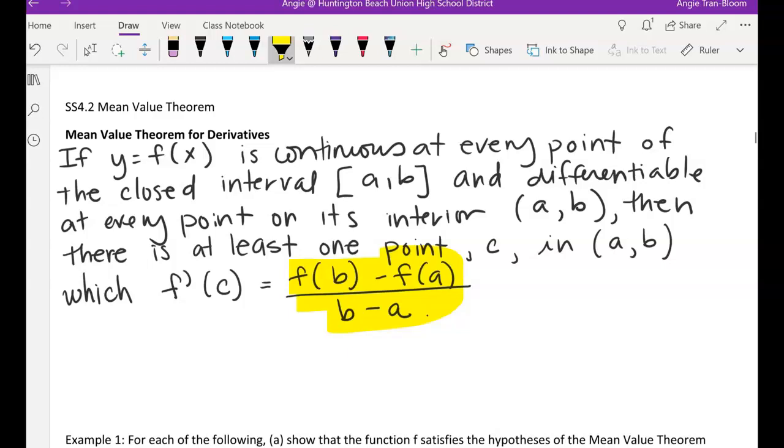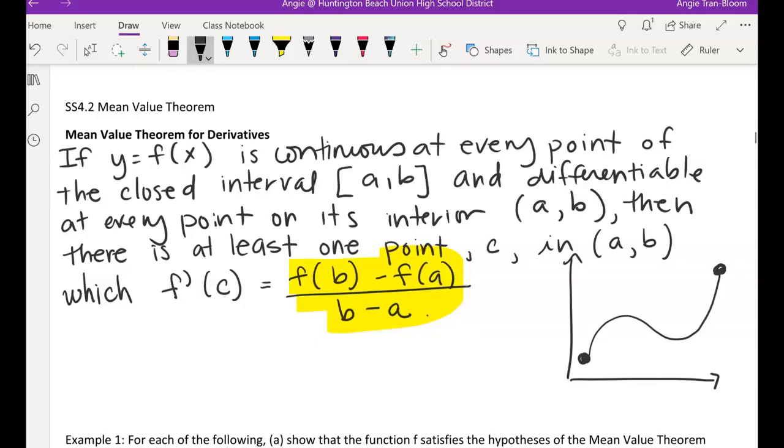Okay, so let's go back to this function. I'm a visual learner, you know, so let's give us a sketch. Let's make up a function. It says closed interval, so let's start here with a closed dot, and a closed dot here, closed interval from a to b. Look at this function for me. Is it differentiable everywhere from a to b?